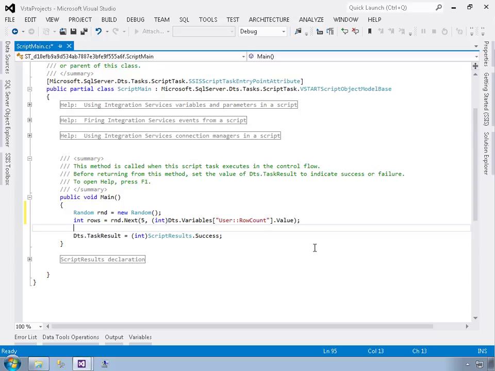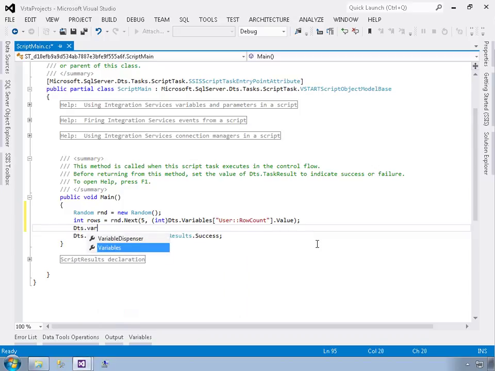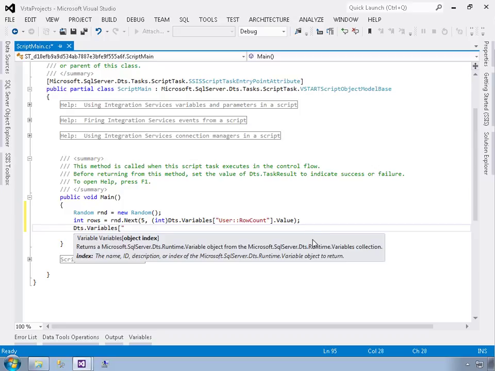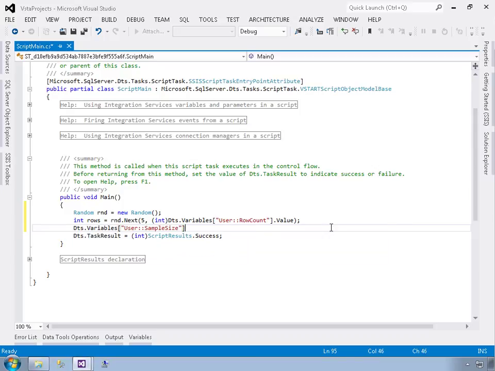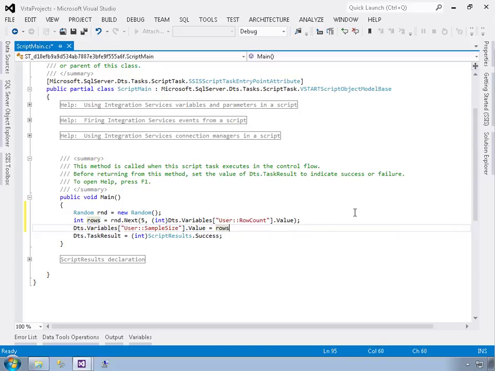Okay, so now rows is going to have that randomly generated number of rows that I want to read from the table. Now I need to write that value to sample size. So I once again use Dts.Variables, and this time access User::SampleSize and Value, and assign it the value of rows.